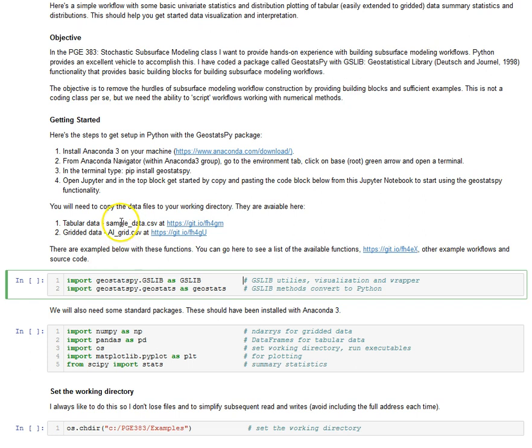This block is not installing, but just giving us access to the GeostatsPy package, specifically the GSLib components, which are an effort to re-implement GSLib functionality, and the Geostats component, which is where I've actually recoded some of the heavier numerics within Python. And this is more of a work in progress, of course. We're just getting that done.